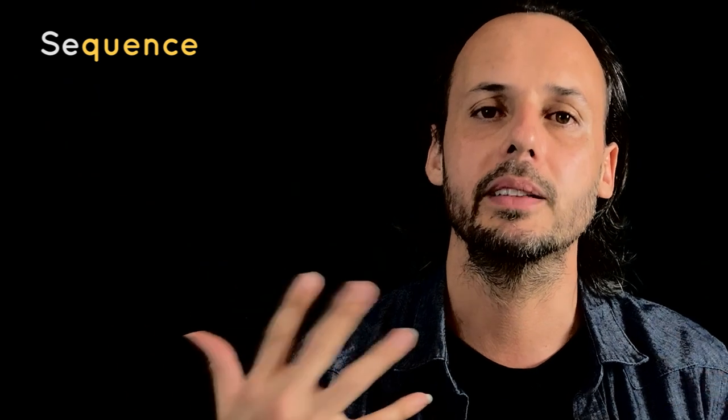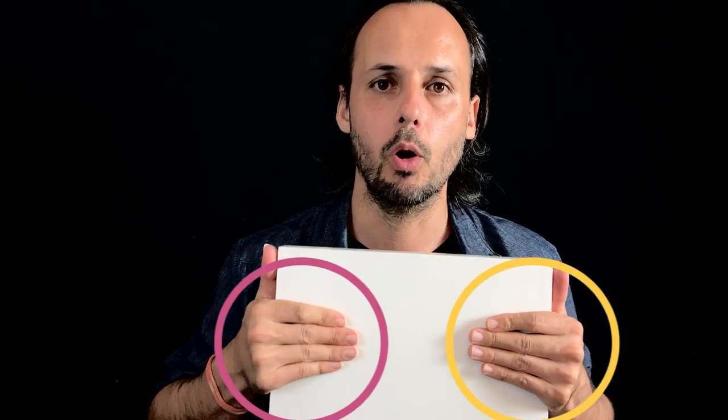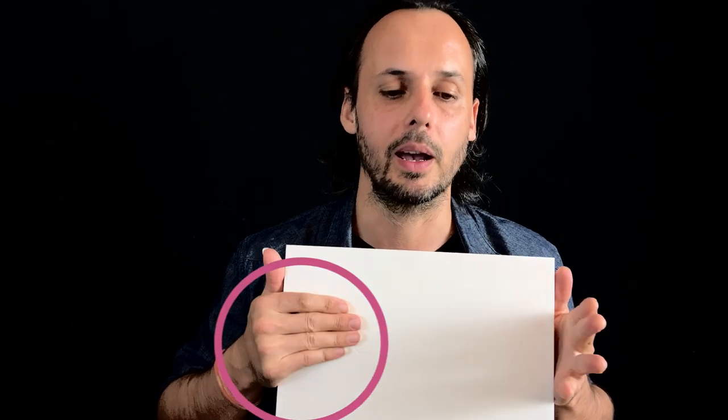First, we need to learn the sequence and the right alternation. This is very important. So let's do it a couple of times together very slowly and take time to synchronize your movements. I'll do it here, it might be easier for you because this sometimes is difficult. So you have to respect the alternation, it's fundamental, okay? So if I do the 3 beats pattern on the right hand and the 2 beats pattern on the left hand, it goes like this. Both, right, left, right. Both, right, left, right.